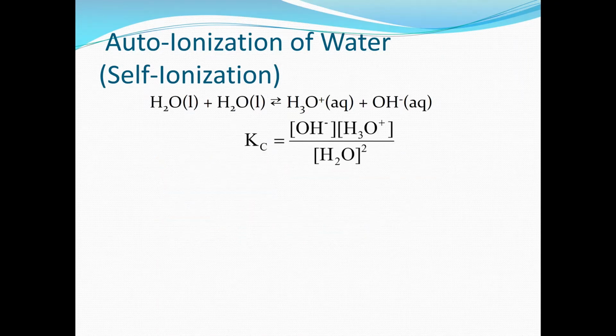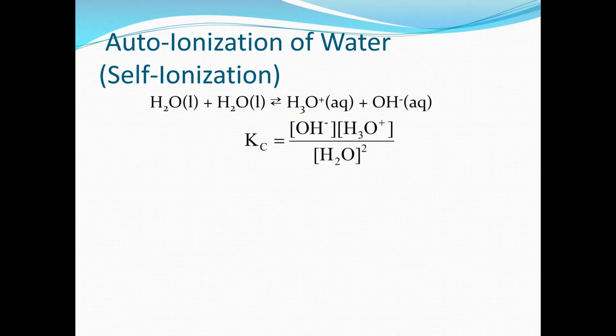Okay, so if we think about this as an equilibrium reaction, we need to be able to talk about the equilibrium constant. So if we write our equilibrium constant for this reaction, we would have our concentrations of our products over reactants. So we're going to have hydroxide concentration times hydronium ion concentration divided by the water concentration squared. We don't really have a 2 written above in our equilibrium reaction, but there are two water molecules, so we would have that water concentration squared.